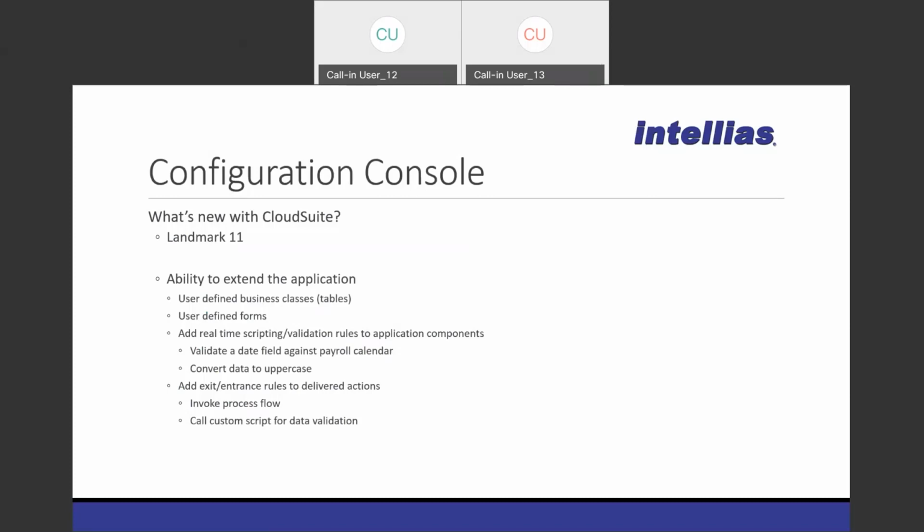These exit and entrance rules are huge. They allow us to basically capture events in real time and do things with them, and write the code all in the Configuration Console. What I found, having been someone even 3, 4, 5 years ago who had to build IPA solutions to handle a lot of automation on these action-based events occurring in the system, is that those can now be replaced with Configuration Console exit rules. We write them in, instead of 1 to 2 weeks, maybe 2 to 4 hours, and much, much less code, maybe 10 lines of code versus a whole IPA workflow. So it's faster and more efficient to build solutions, and I think these solutions are ultimately a lot easier to maintain than some of the traditional tools we had available.